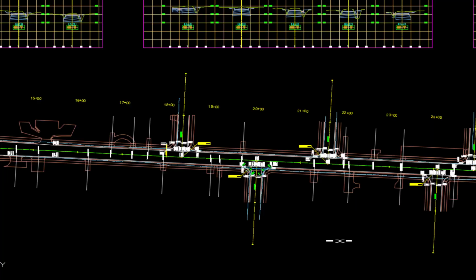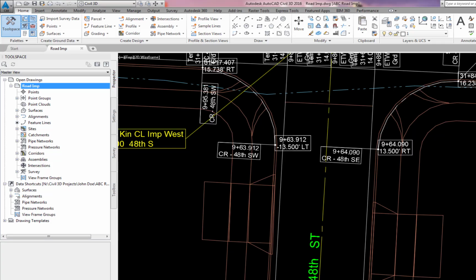For this video, Kincaid Drive right sample line group has been created using similar procedures to the drive left sample line group. Prior to creation, the swath width settings were changed to 0 feet left and 90 feet right. Due to the relatively small number of driveways along the side roads, each side road alignment will have only one sample line group that will contain both the left and right driveways. Also, the left and right swath width will be set individually for each side road sample line when it is created. Create the side road sample line group for 48 South.